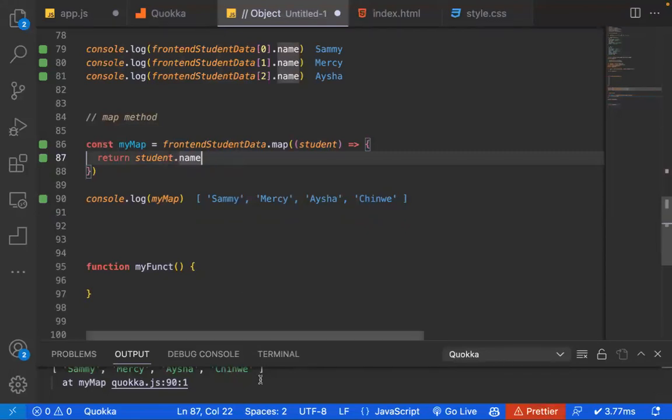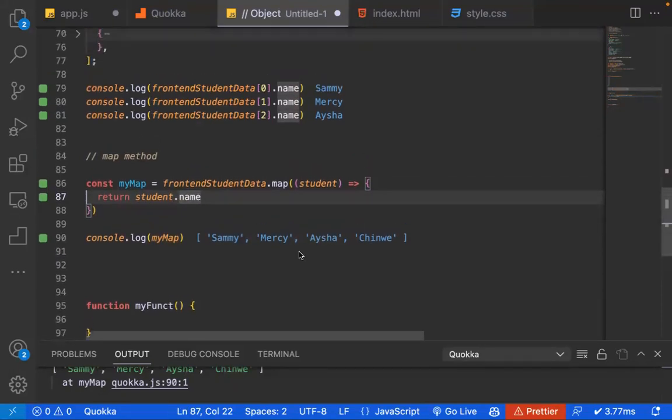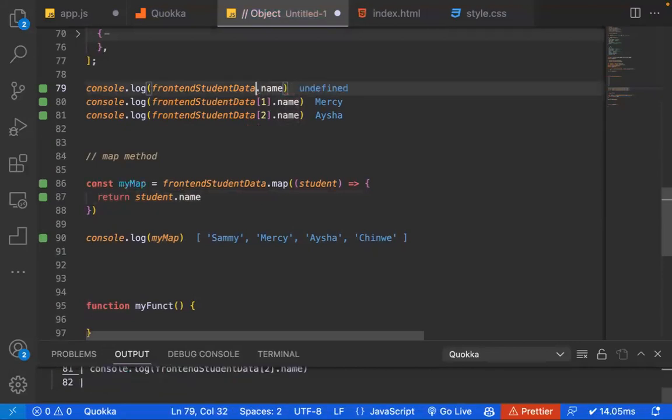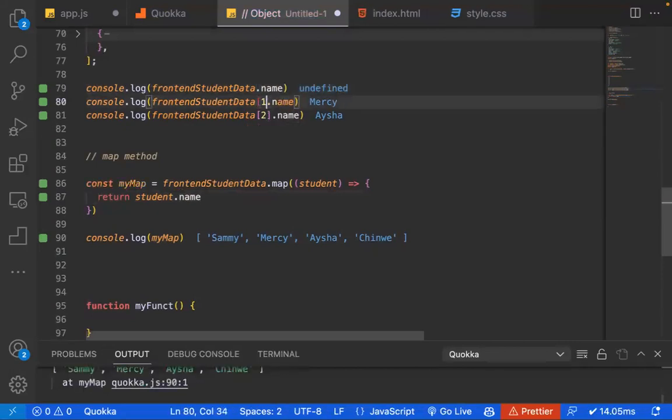In this case where you just used console.log, what if you remove the array index of 0, 1, 2? Can't it print all the names or will it bring invalid? Okay, you mean 79, 80, and 81? Yes. If I remove this 0, it's not going to work, because I'm trying to access an array, not an object.